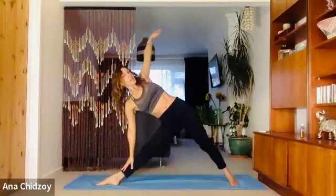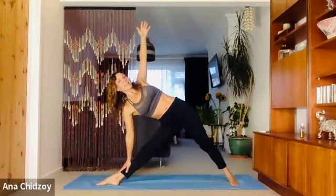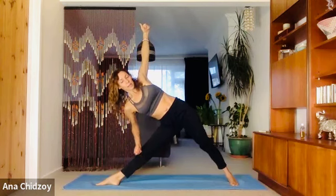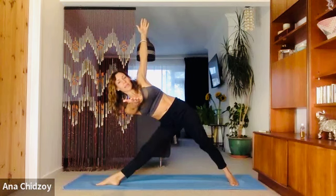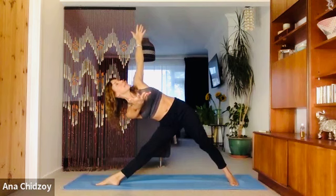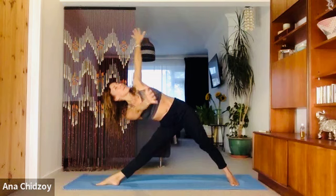Straightening the right leg, bring the right hand onto the right shin and the left arm up to the sky. You've got your triangle pose, breathing in. Now, as an option, bring your right hand across the body towards that left side. Get long through the side here. Inhale. Good. As you exhale, come back into warrior two.